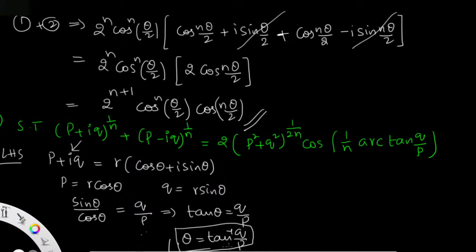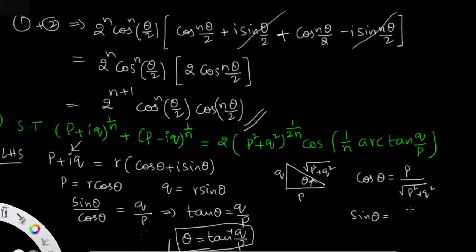In the question it is given, that is why we got that. And for our convenience, for the remaining part we write cos theta. If it is theta here, tan theta means q and this is p, and the hypotenuse is root of p square plus q square. Then cos theta equal to p by root over p square plus q square, basic one, and sin theta also is q by root over p square plus q square. I am not writing it directly, I am just saying for what purpose we have to write it here.